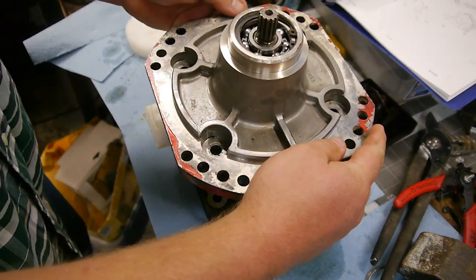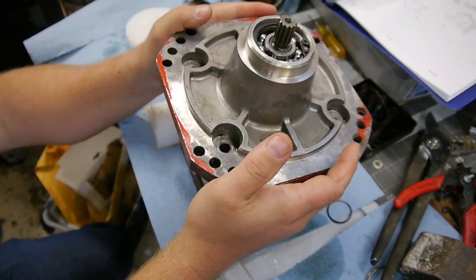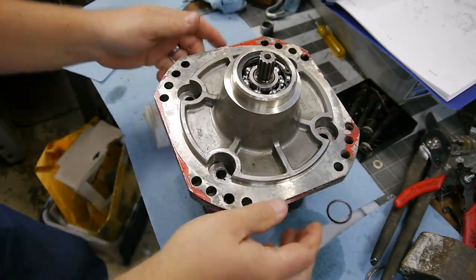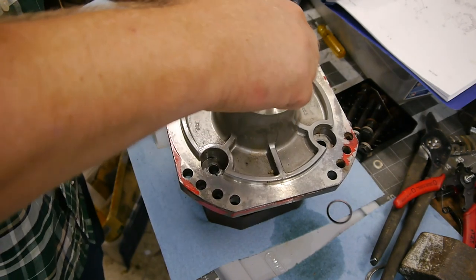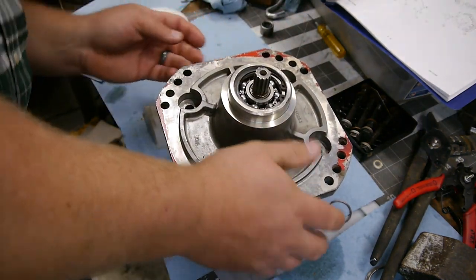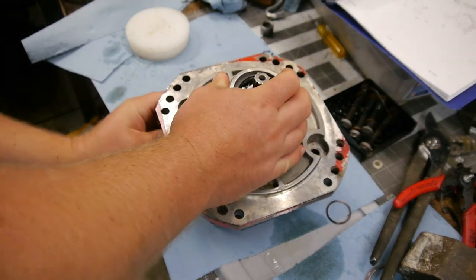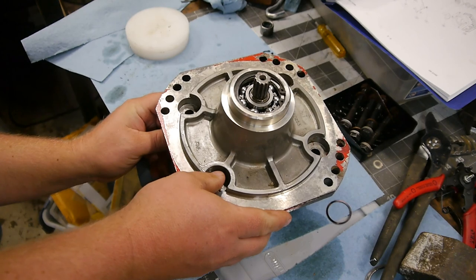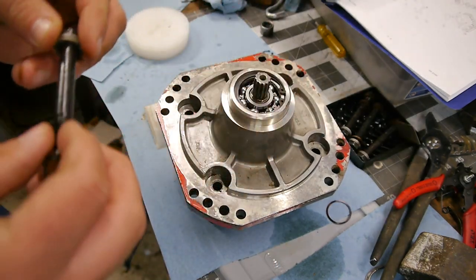So line up that shaft. Okay. We'll spin it just a little bit. There we go. And now we're compressing. All right. Put these bolts back in.